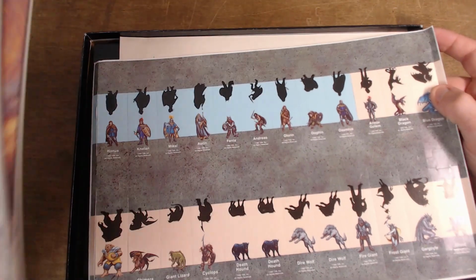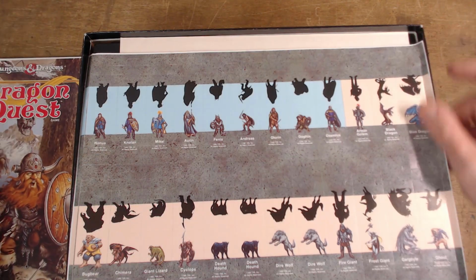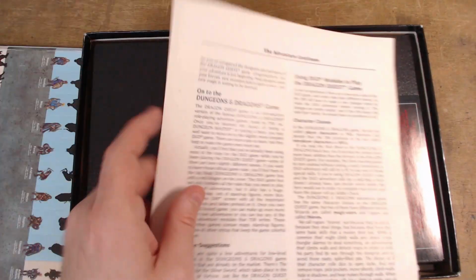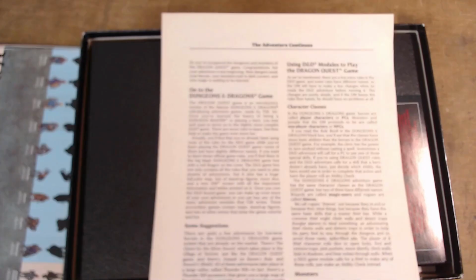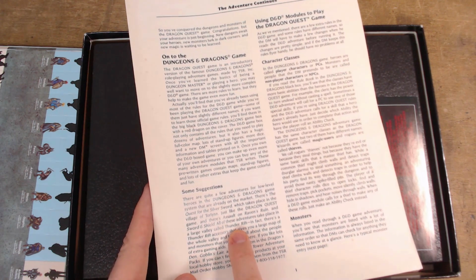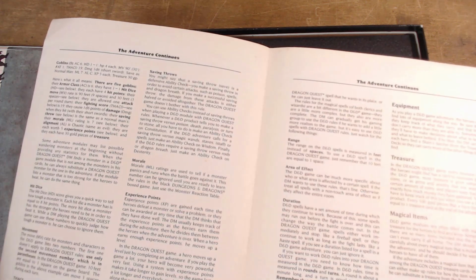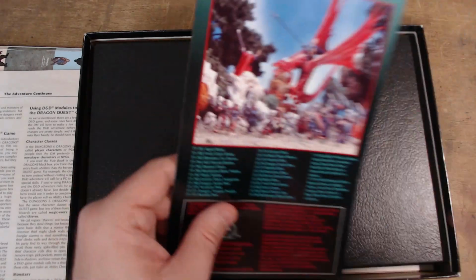Speaking of Mystara, this isn't set in Mystara. This is loosely based, as you can see here, on D&D rather than AD&D. So that would make it the D&D BECMI sets, the basic, expert, companion, master, and immortal sets, which are normally set in Mystara, but this was its own setting, and for the life of me I cannot remember what it was called. So if I remember in the editing process, I'll put it there. Actually, I don't need to, because I don't know if this is the actual setting, but it's Thunder Rift. I don't think it ever got really fleshed out into its own full setting. It was a bit more like how in 4th edition you started off with the Nentir Vale, with just a small little localised area. But it didn't ever get fleshed out, really, in my opinion.